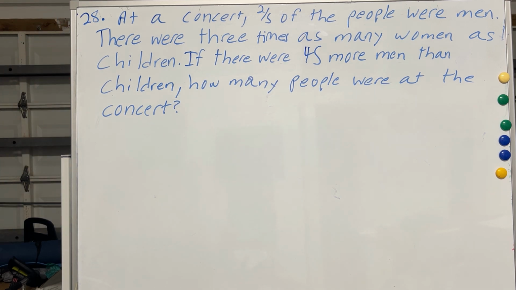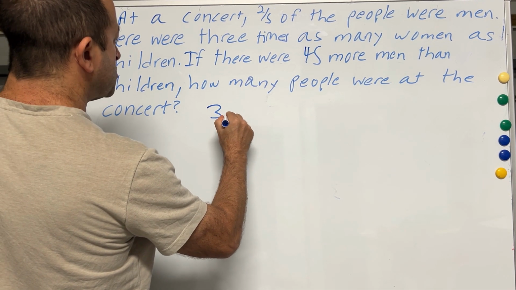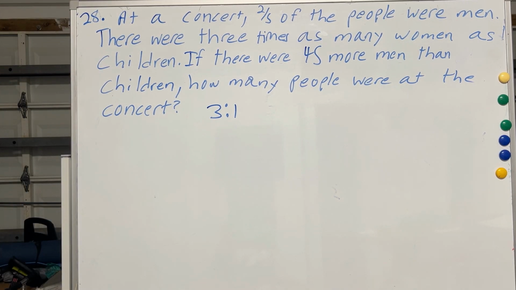So this problem introduces a new little wrinkle, which is you're only given, like, written out one fraction. So that might be confusing because you need a second one to solve the problem. And the place where that is in the line, there were 3 times as many women as children. That's not given as a fraction. That is given as a proportion, 3 to 1. How do we convert a proportion into a fraction?